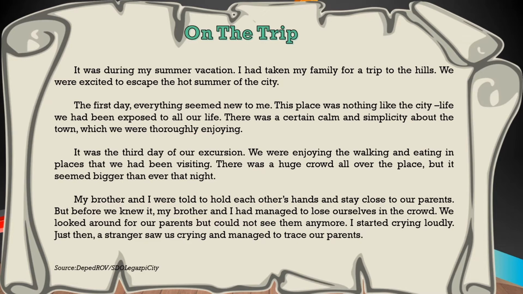It was the third day of our excursion. We were enjoying the walking and eating in places that we had been visiting. There was a huge crowd all over the place, but it seemed bigger than ever that night. My brother and I were told to hold each other's hands and stay close to our parents. But before we knew it, my brother and I had managed to lose ourselves in the crowd. We looked around for our parents, but could not see them anymore. I started crying loudly. Just then, a stranger saw us crying and managed to trace our parents.